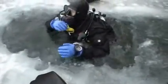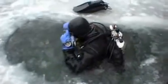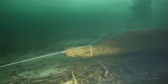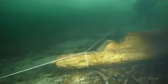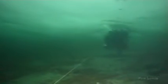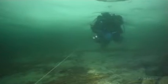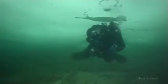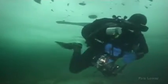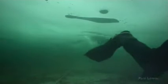Here is Pasi, also known as a shark racer, who is preparing himself for a refreshing dive. Here is Seppo, who is the third diver. He is shooting still pictures with his Canon PowerShot G9 digital camera. He has a waterproof Ikelite housing and an Inon wide-angle lens with dome port, which is also called a fisheye lens. He is also using an external Ikelite strobe. All those equipments are made especially for underwater photographing.